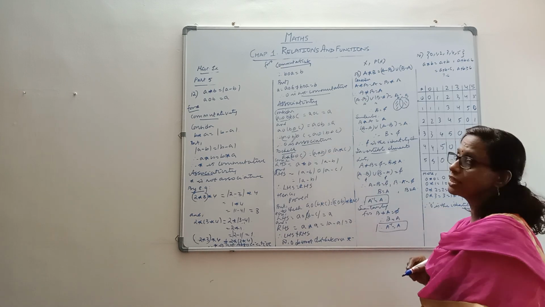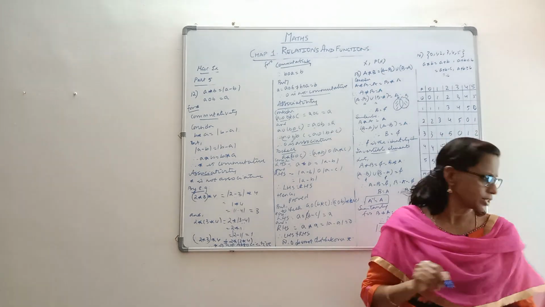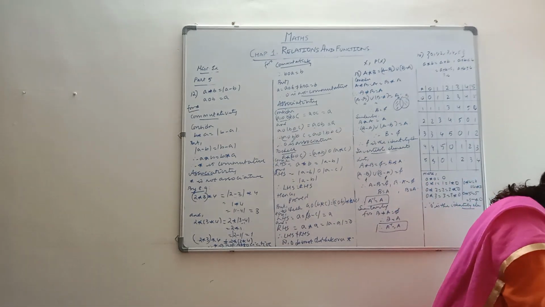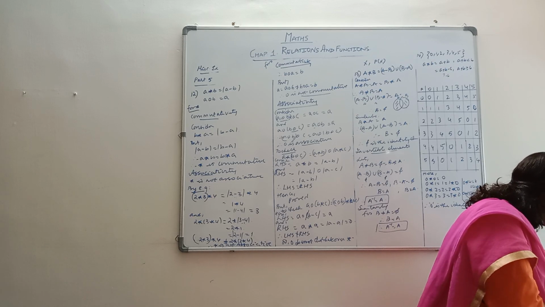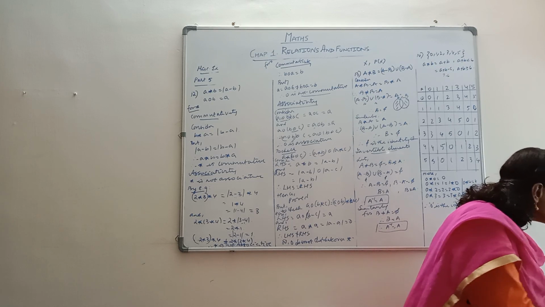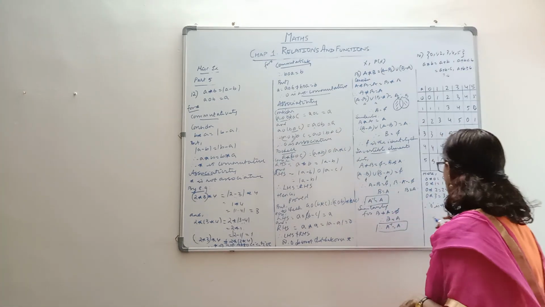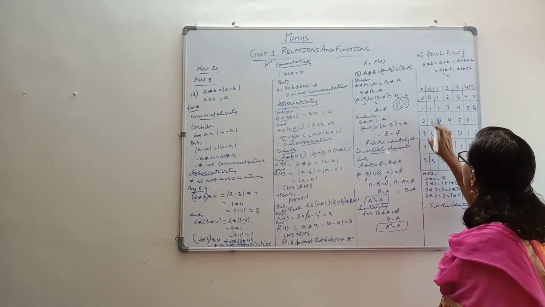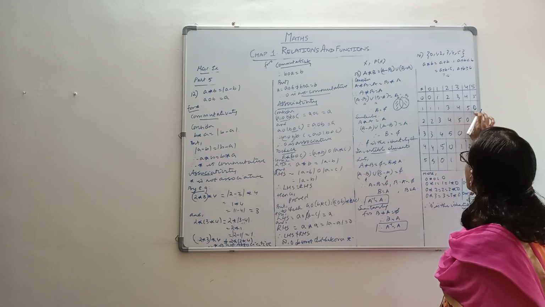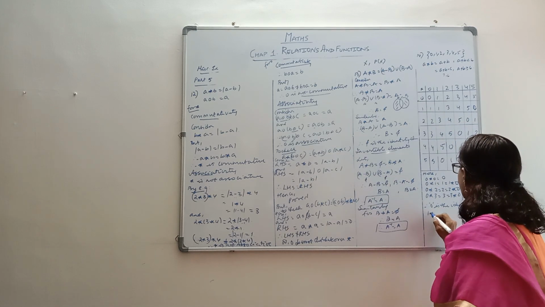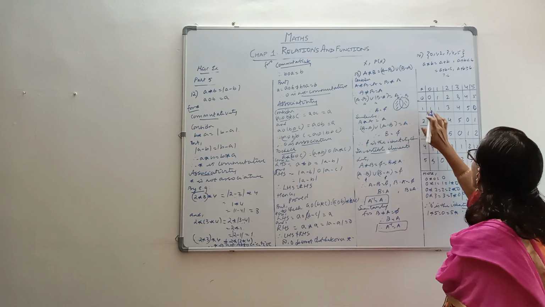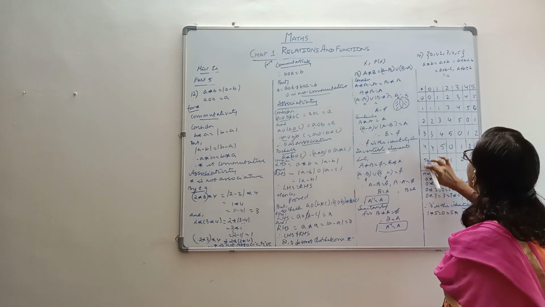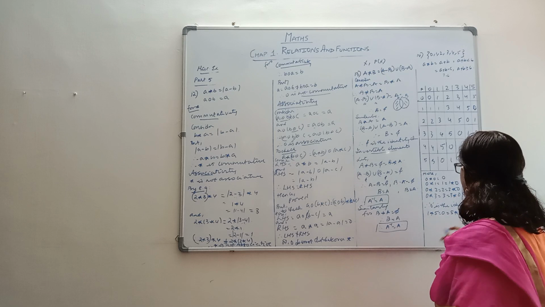Now you have to find the inverses. I think that's what they're asking. Let's see what they ask us. Show that 0 is the identity element and each element is invertible with so and so is the inverse. So let's see now, inverse of 1. Where do you get 0? 1 star 5 is 0 and also 5 star 1. Just check. 1 star 5 is 0, 5 star 1 is also 0. Okay, so it is the inverse.